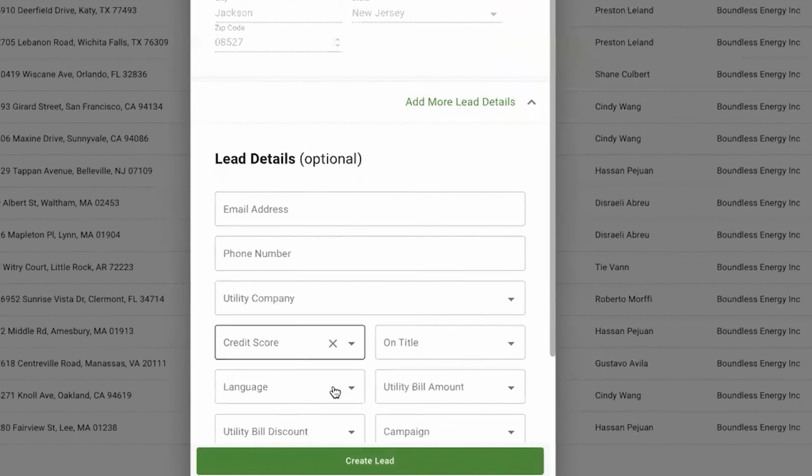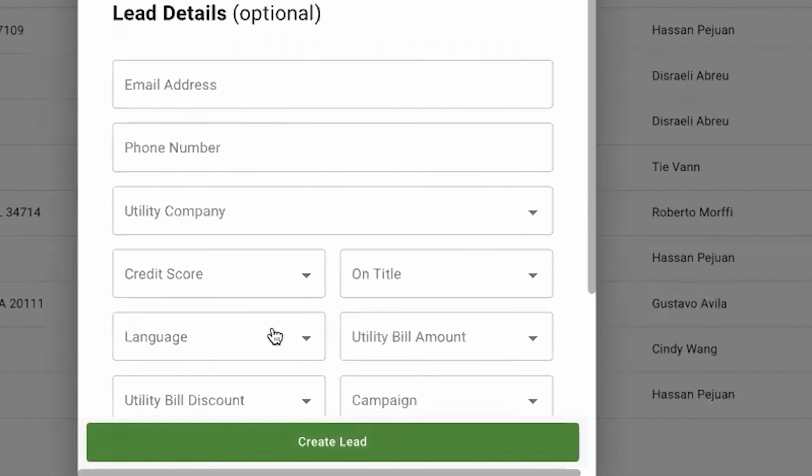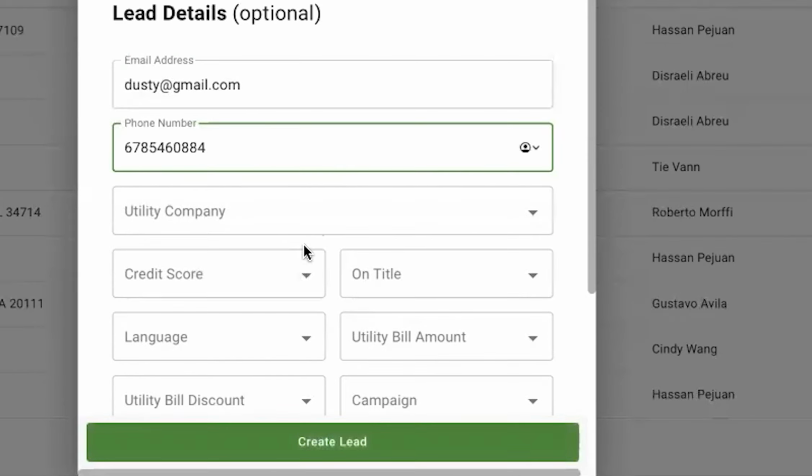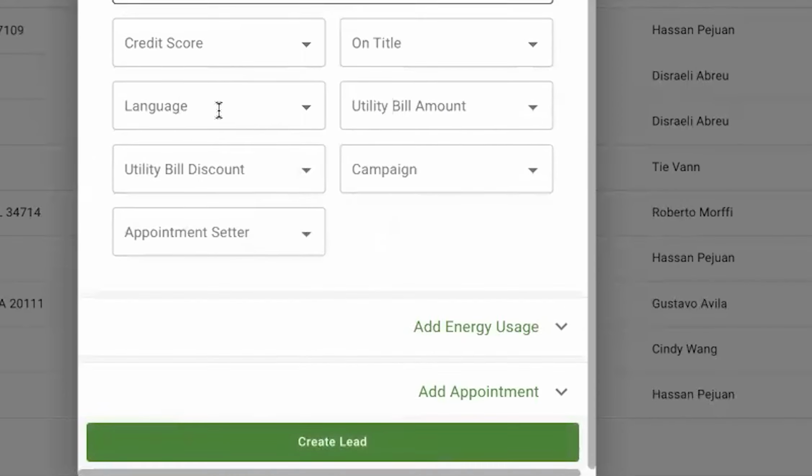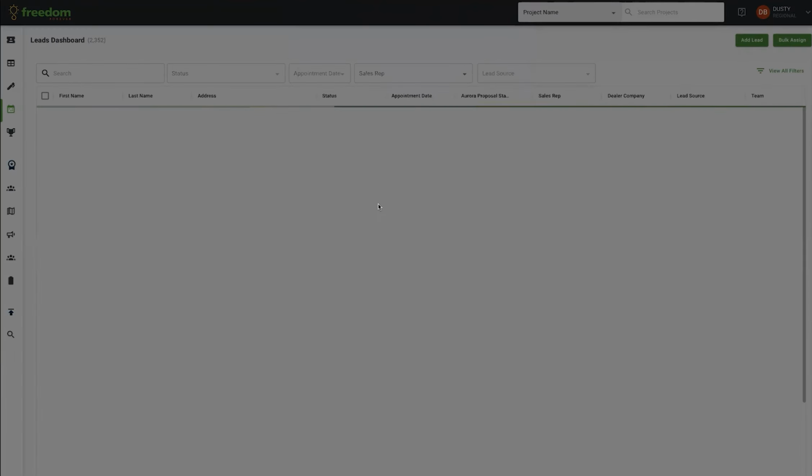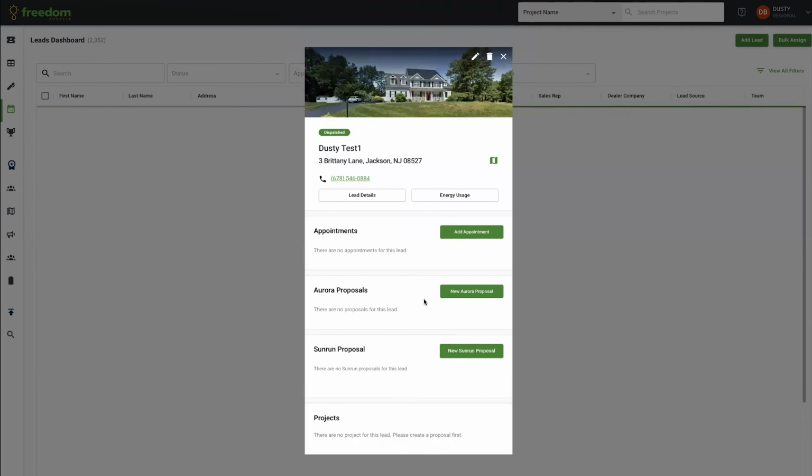You don't have to fill out all the lead info right now, but it will make you do it as you go through. So what I recommend doing here, fill out email and phone number. As far as utility company, all of that, it will make you do that as you progress. Just click the next progression. It will give you a hold and not take it into a lead status if you don't progress. If you get held up on any stage, just go back and fill out more information and try it again.